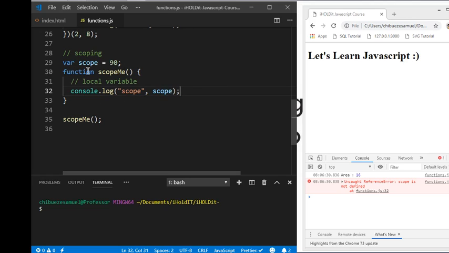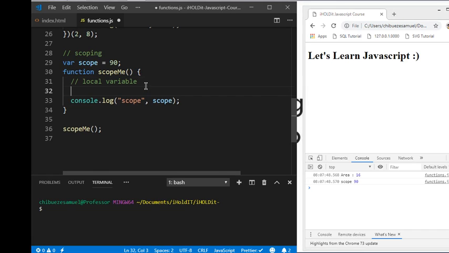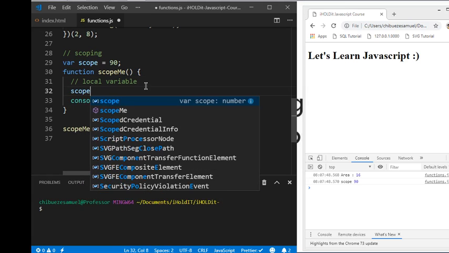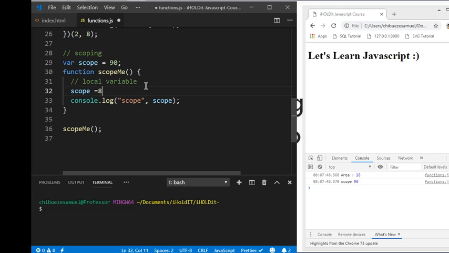So I can call this scope that is defined outside, and I have 90. I can as well change scope, for example, change it to 80, so that what I am now printing is the scope within the function, 80.